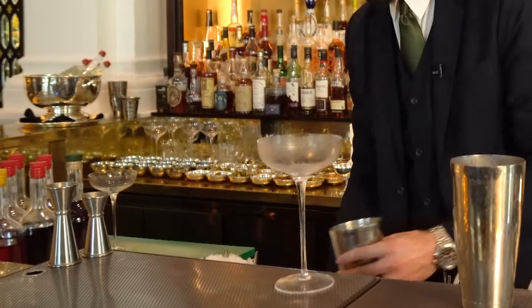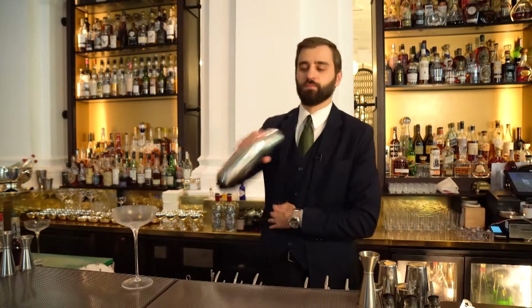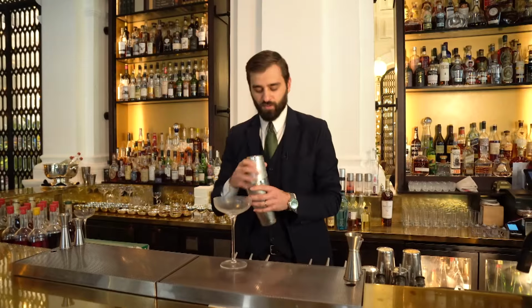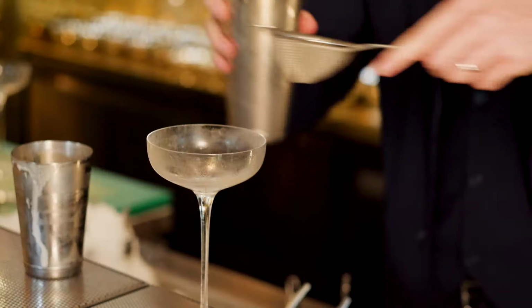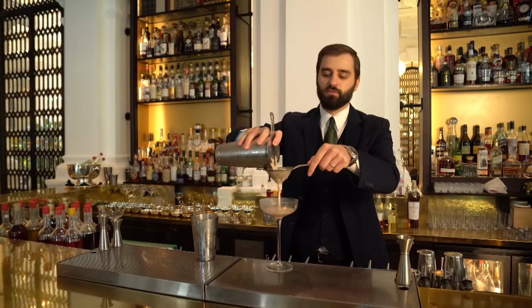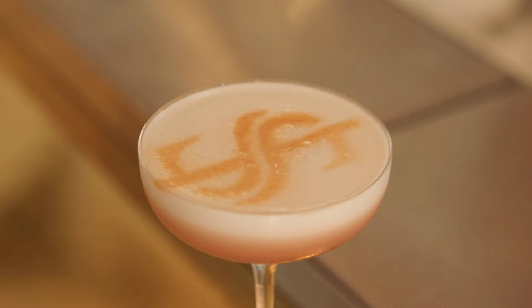After the dry shake, we'll just add some ice. And let's give it a nice shake. So now our cocktail is nicely chilled, and we will fine strain it. And the $1 Million Cocktail is complete. Please enjoy.